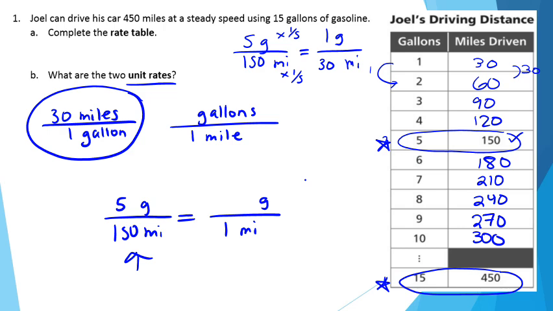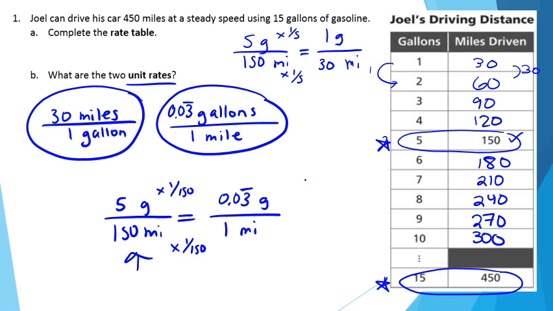I just chose 1. So this is going to be a scale factor of 1/150th. And when I multiply 5 times 1/150th, or 5 divided by 150, I get a lovely decimal here that's about 3/100ths. And that 3 actually repeats, so I'm going to draw a little line over it. So this is a really small number. It's about 3 1/3 hundredths of a gallon per mile. And so this is my other unit rate.